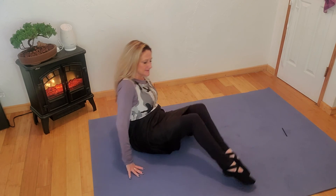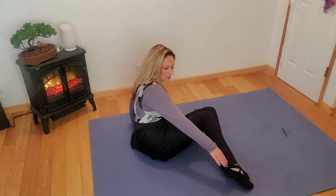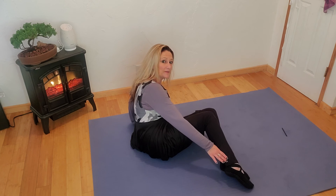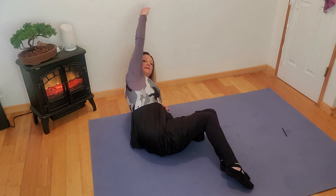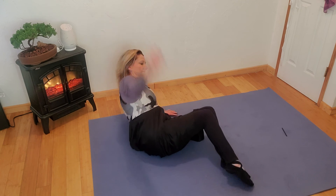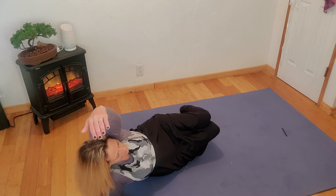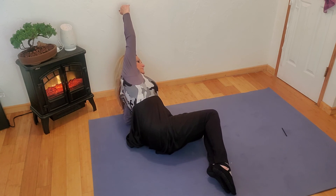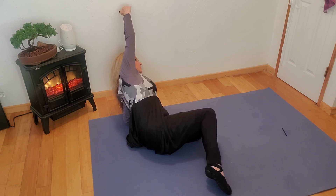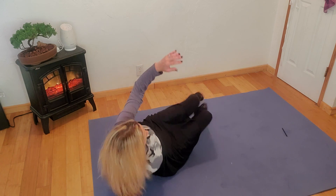And then you're going to bend the knees, point the toes — they will be resting on your floor with the heels up. Then leaning again for that nice stretch. You'll do that four times as well, just pulling up in the chest, stretching the arms, stretching the toes and the feet.